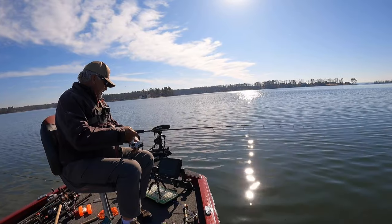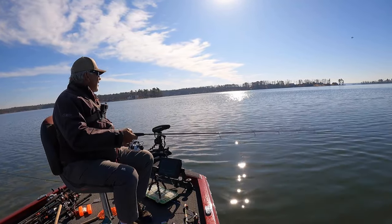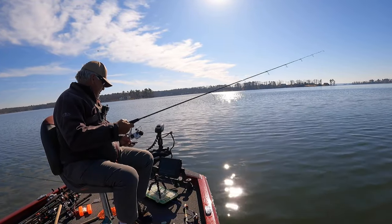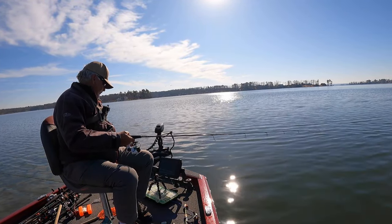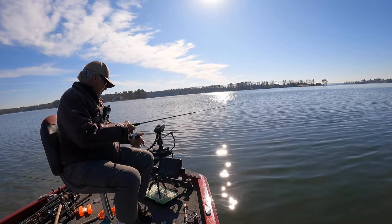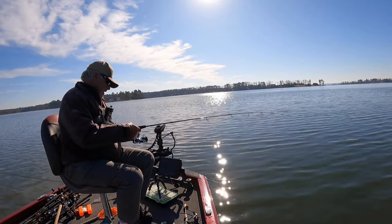One bumped it right down. I've noticed they don't hit it as good rising as they do Charlie Brewers and stuff like that, because they don't have a swim tail. I got some crappie jigs that were sent to me. I'm going to give it a try, see if they'll hit them in a minute. I got it on a double rig over here behind me.